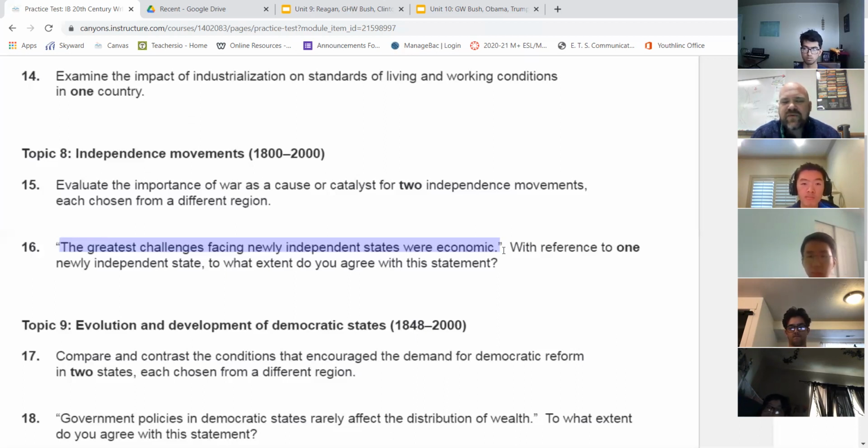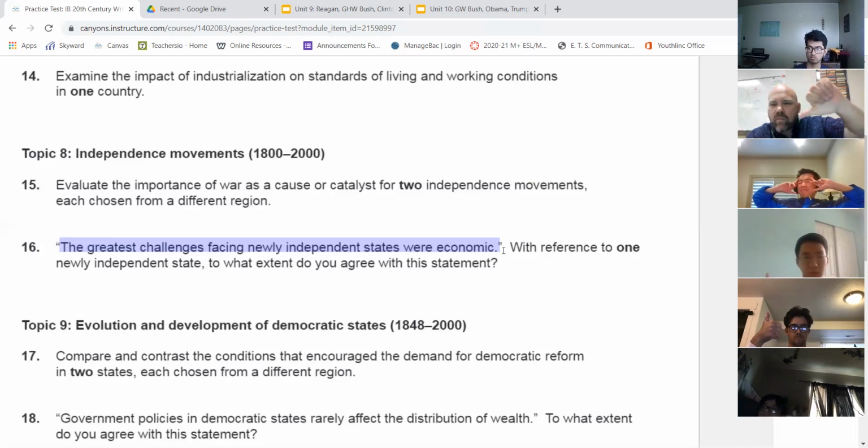Okay, let's answer the question for South Africa. First, everyone give me a thumbs up or thumbs down. South Africa's primary issue is economic. Thumbs up, yes. Thumbs down, no. Mostly yes. You guys are all saying yes. Okay. All right. The first thing I want to point out here is, when does South Africa gain its independence? Remember, it's in increments, right? When does South Africa gain its independence?